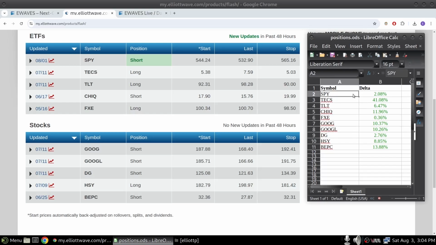Of course, this is an inverse to the S&P. That's relatively new. This is inverse to the NASDAQ right here. In fact, it's triply inverse to the NASDAQ. So that's why we've had such a large move in this particular symbol.